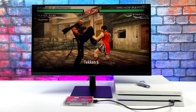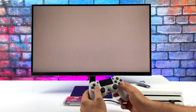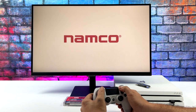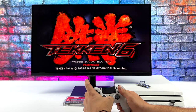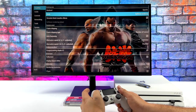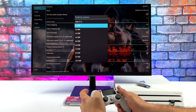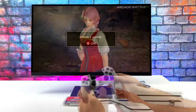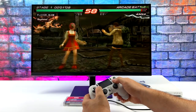Everything here is working — Ethernet, Wi-Fi, Bluetooth — it's a full-function Batocera system running on the PS4. After all, the PS4 does use an x86 CPU, though drivers aren't perfect right now. I was still running into some audio issues, but it's version one and it's working way better than I ever thought it would. This is actually the standalone version of PPSSPP. In the settings we've got the OpenGL backend, and we're going to go with 3x resolution and see what happens.